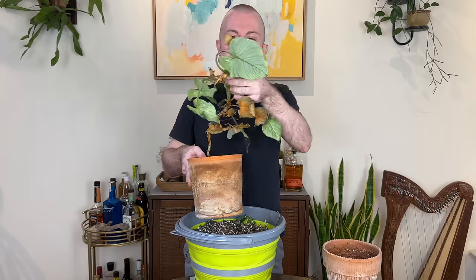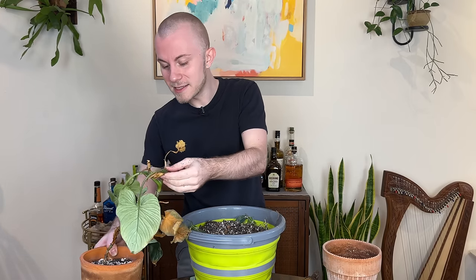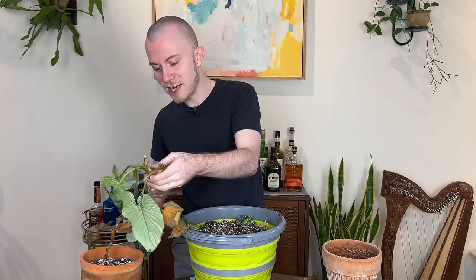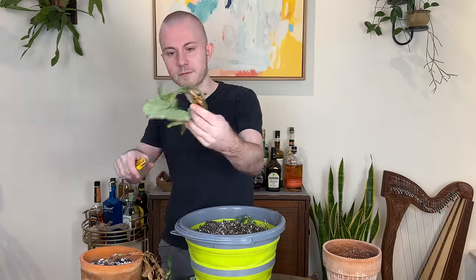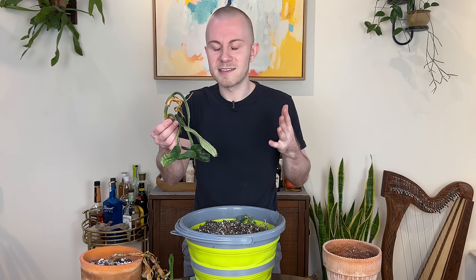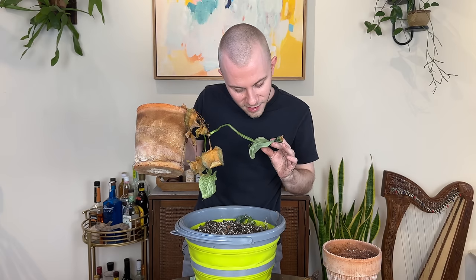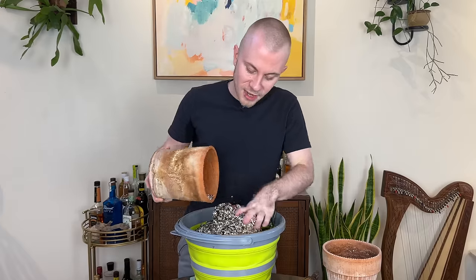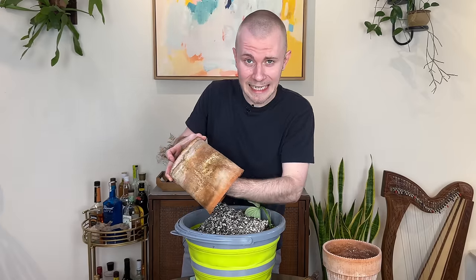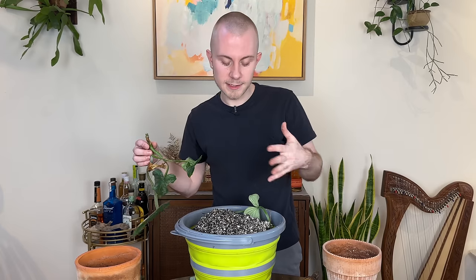This is sad — this is a Philodendron Mei Mei. I actually got this from a friend. It's covered in spider mites. Because this was from a friend and I would feel bad just throwing it straight in the trash, I'm going to take this cutting and put it in water. We're going to rinse it off in the sink right now, get as many of the spider mites off it as we can. The pests on here are bad — it's riddled. So I think I would feel better just dumping this out and salvaging what we possibly can. Philodendrons in water are typically less prone to pests than in soil.